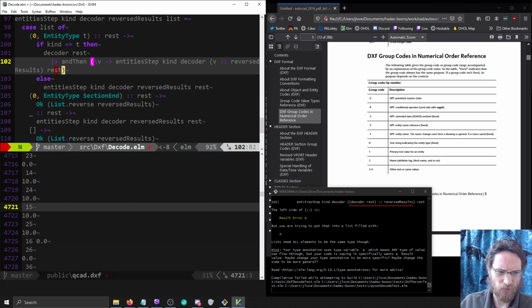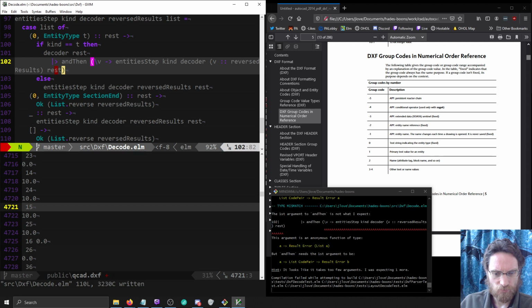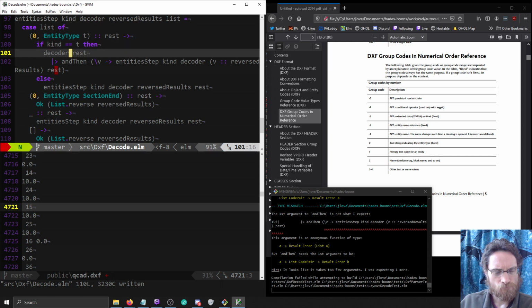No, because we still have to do the list append. A to result error, and then needs the first argument to be... Or do we like and then this and then apply the rest at the end?